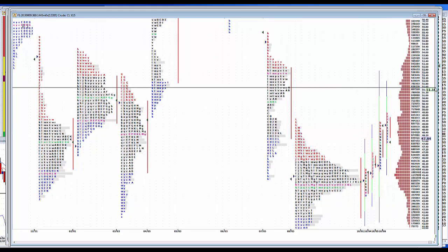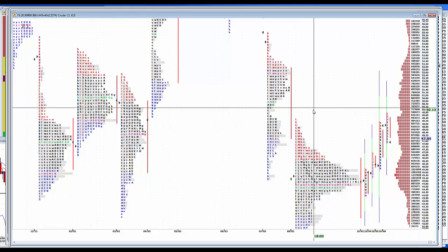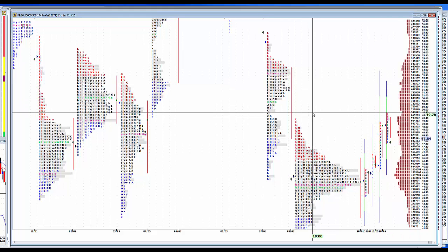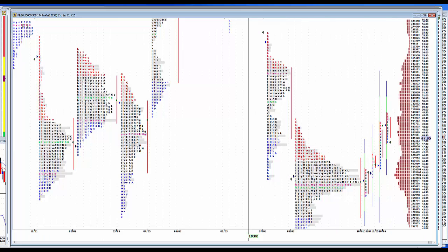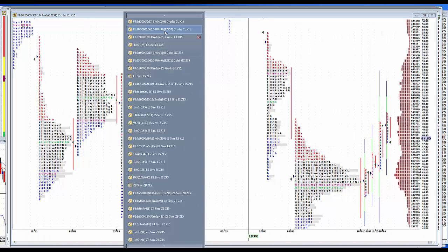And again, the problem with fundamentals is, are they impacting the market? If so, how? And we can see that on the E-mini, sometimes good news is bad news, and sometimes bad news is really bad news. So on crude, we got this split in the volume up here in this 49.50 area, and you can see we just touched it today, and the market rejected that. We got a pretty strong B.